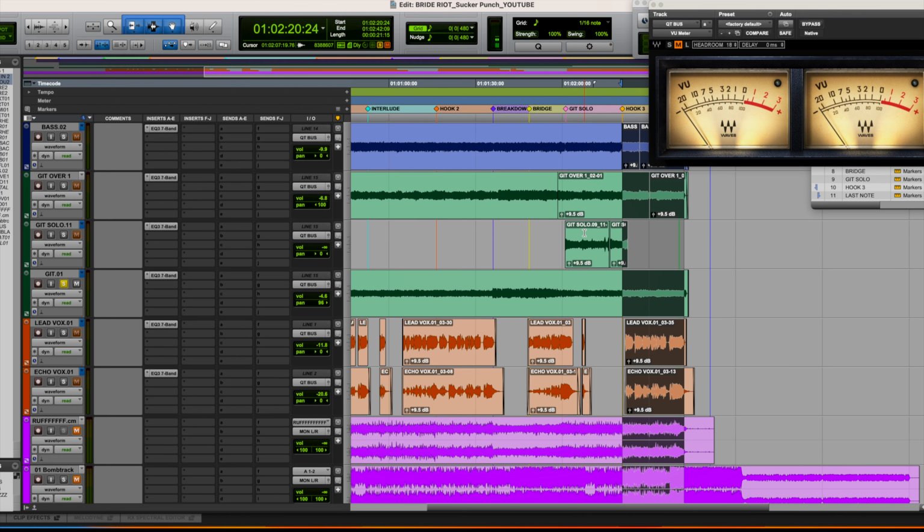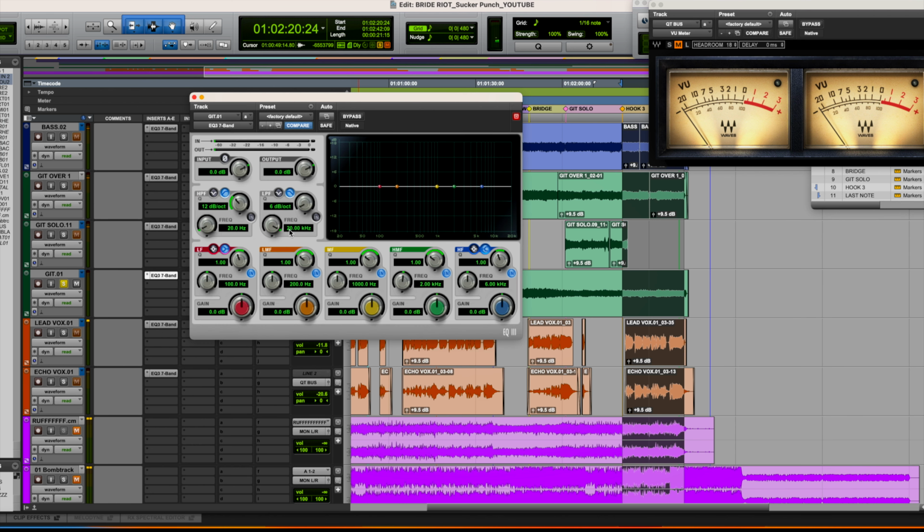So now let's take a look at how to use an EQ's high and low pass filters to clean up some rumble. I have a guitar soloed, and I'm going to pull up the stock EQ and engage the high pass filter. I'm going to begin rolling off, and I'm going to push it too far to the point where my ear hears it thin out.